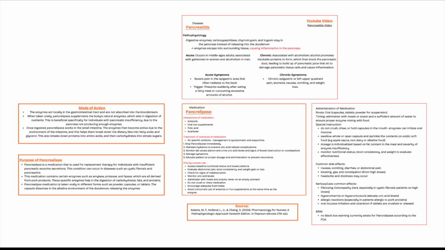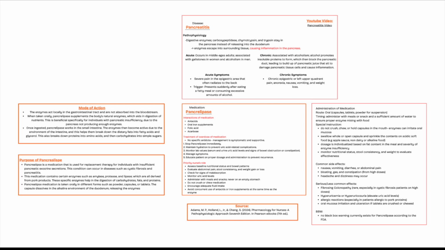In acute pancreatitis, it occurs in middle-aged adults associated with gallstones in women and alcoholism in men. Some symptoms of acute pancreatitis are severe pain in the epigastric area that often radiates to the back, and a trigger presents suddenly after eating a fatty meal or consuming excessive amounts of alcohol.